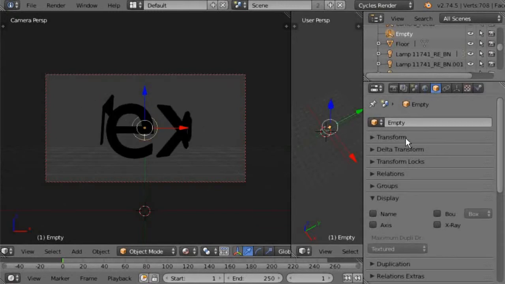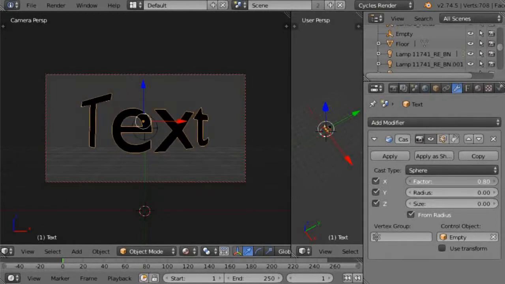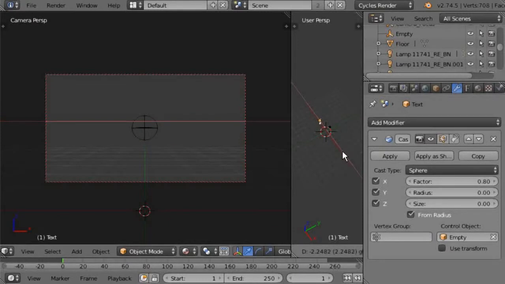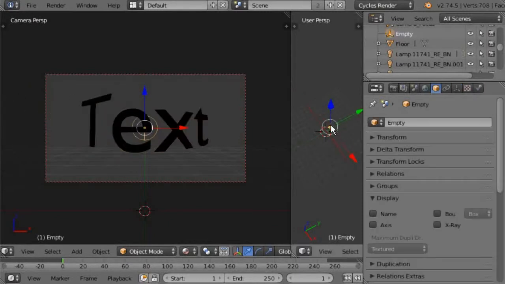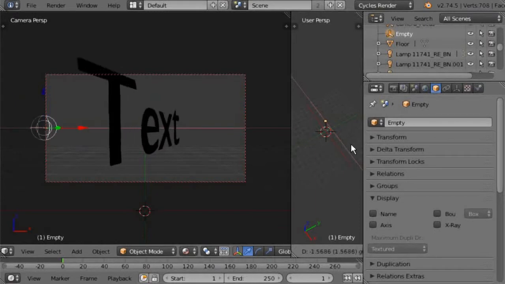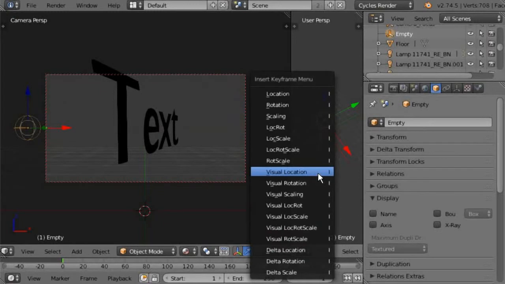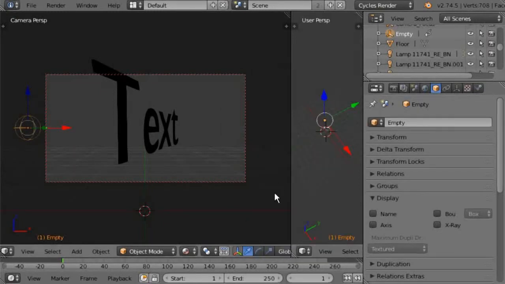It's too much. Click text. So that's nice. I will use that one. So I press I for the location.